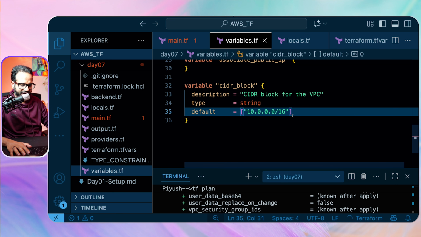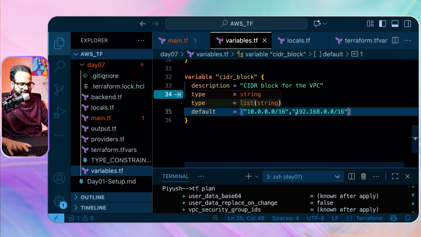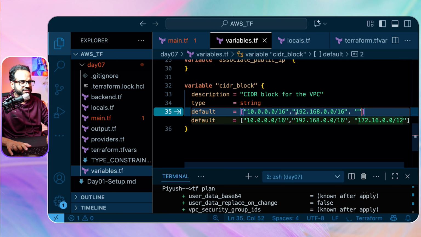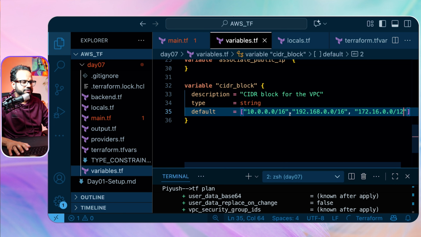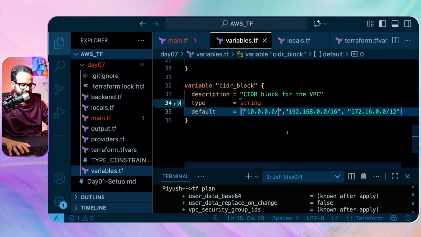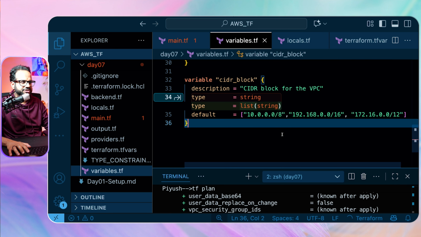So for example, one that I've added is 10.0.0.0/16. I can add another one which is 192.168.0.0/16, and I can add another one which is 172.16.0.0/12, and this we can change to /8.